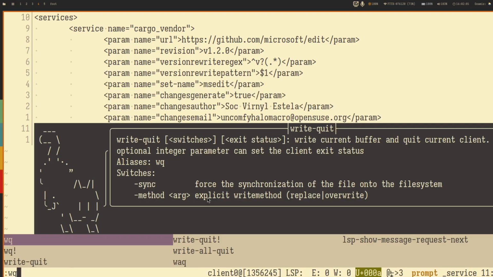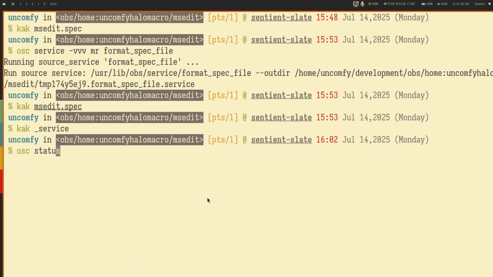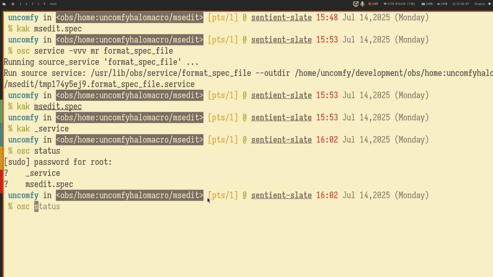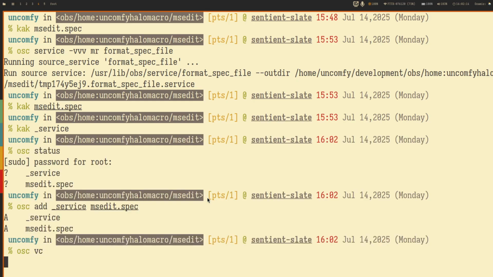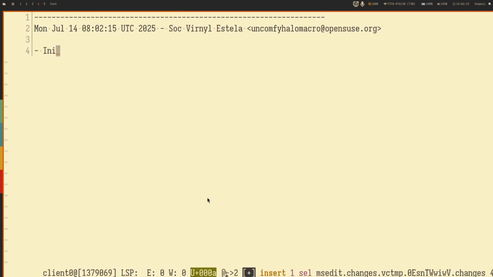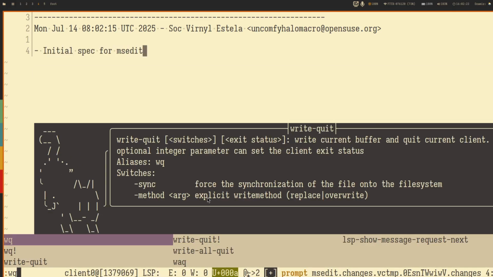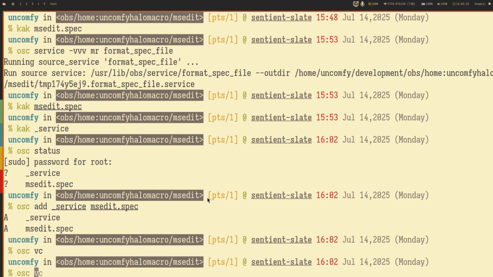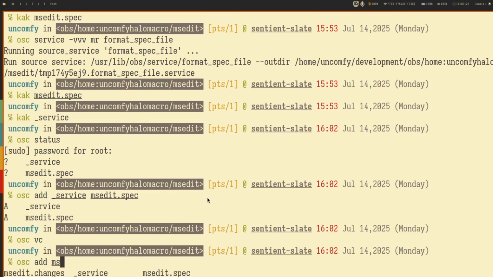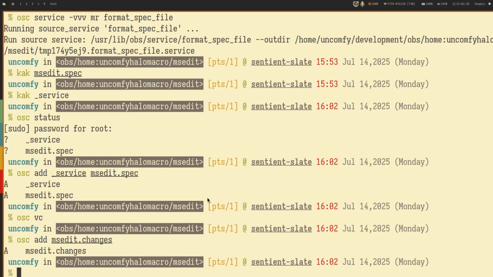So I'm just going to check if I see add service msedit spec. Initial spec for msedit. I believe this changes file will be rewritten because of how cargo vendor works.